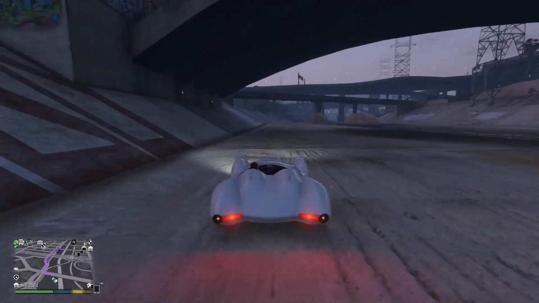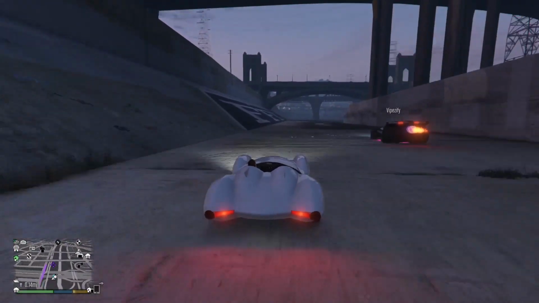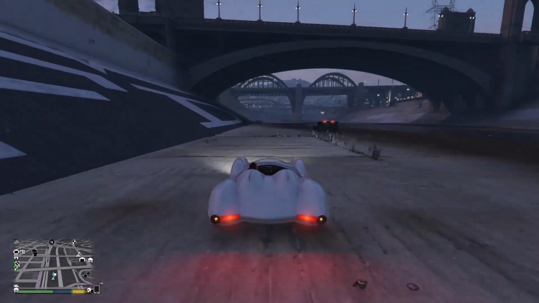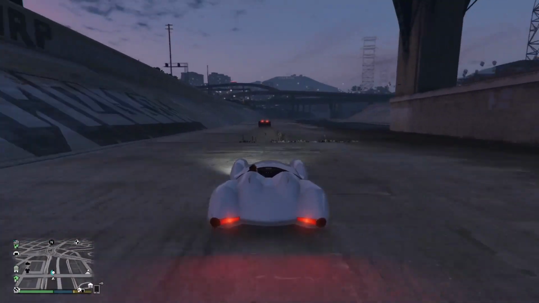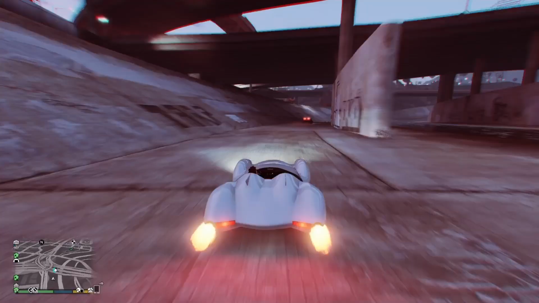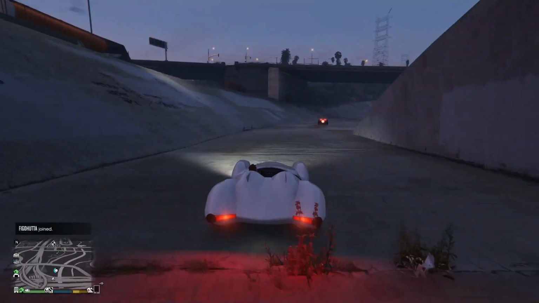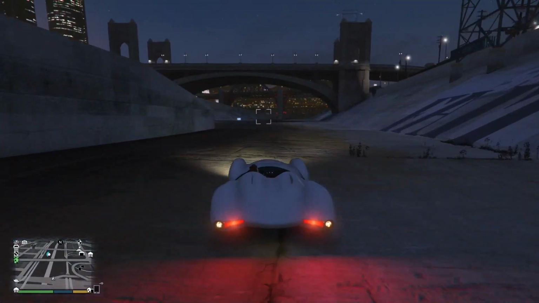All right, we'll do a little speed test real quick. We're here at the Aqueducts, the Canal. Now, the Vigilante does have it beat on speed. The rocket boost recharges much quicker. I mean, the Vigilante is the fastest vehicle in the game with the rocket boost. All right, it narrowly beats out the ZR380. So you do have that as an advantage.